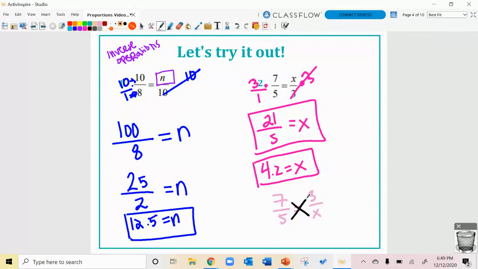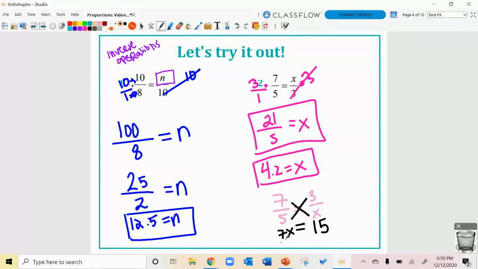That's cross multiplying, so maybe that sounds familiar. This is only going to work if you have proportions, and it's kind of like a shortcut. It's basically saying I'm multiplying both sides by x and I'm multiplying both sides by 5. When I do that, there's no longer going to be an x over here. And so I'm just going to have 3 times 5 is 15, and 7 times x is 7x. And now I've gotten rid of the fraction in just that step.